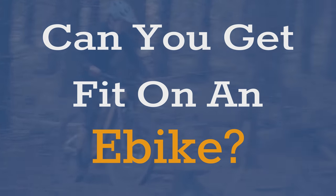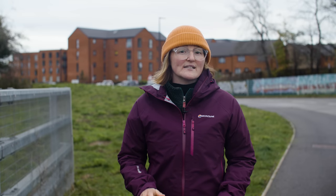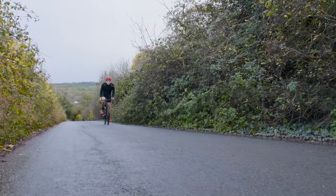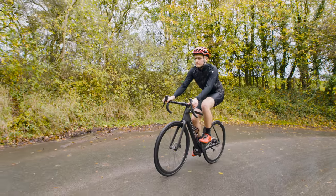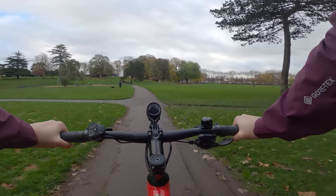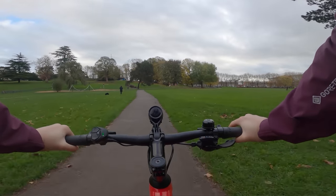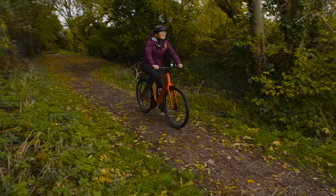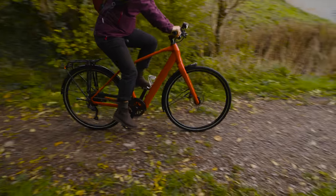The electric bike motor will never cut out completely so you're always going to have to pedal to keep moving. That's going to get your heart rate up and that's what gets you fitter. Researchers in Utah tracked riders on electric bikes and found that they hit 94% of the average heart rate compared to a non-electric bike when riding the same loop. They rode faster and they didn't feel as though they'd worked as hard either, so that's a win-win. Electric bikes are also a great option for active commuting — you're bound to get fitter riding to work than sitting on public transport or in your car, and if you're out for a leisure ride you're likely to stay out longer, which will up your fitness gains.